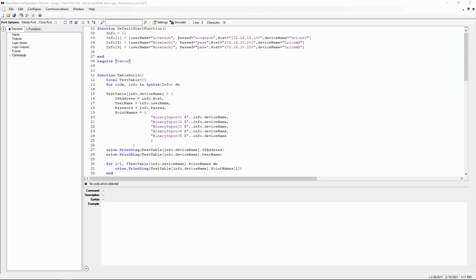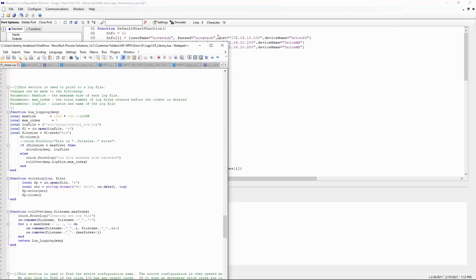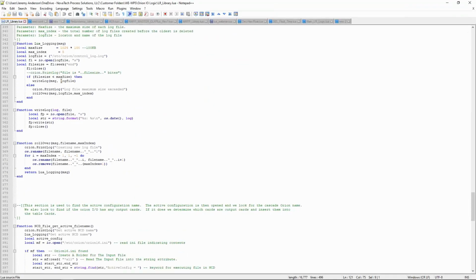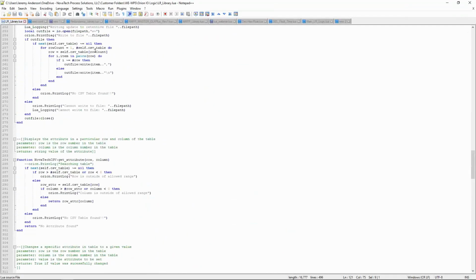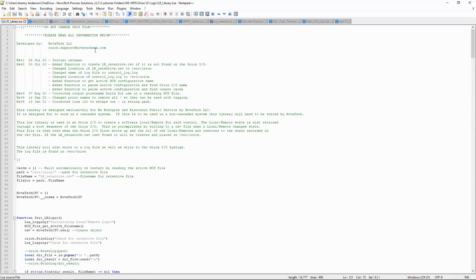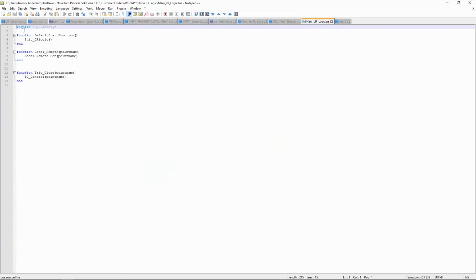So an example, if I show one here, I've got a library that, if you look here, is a long library with all kinds of functions in it. And this library is actually called from here. We acquire this library.